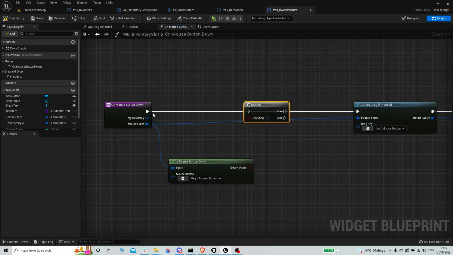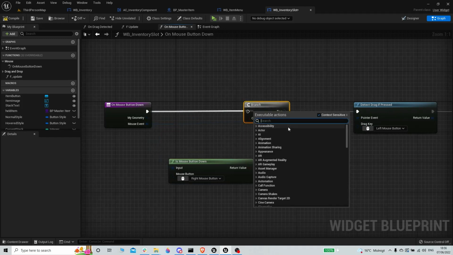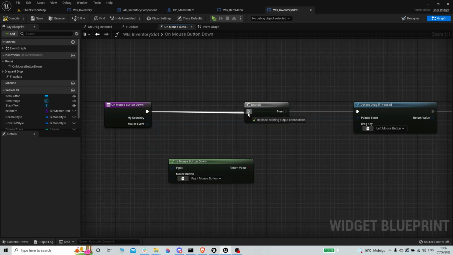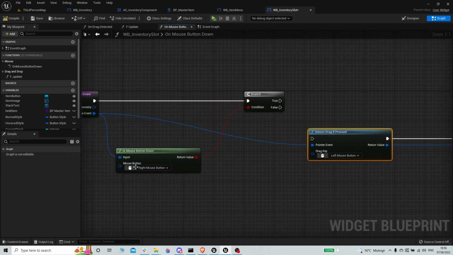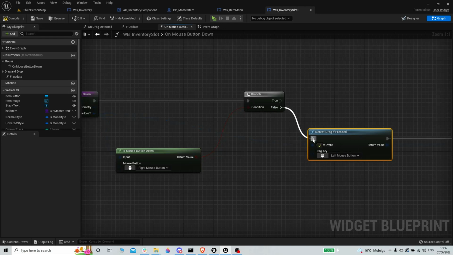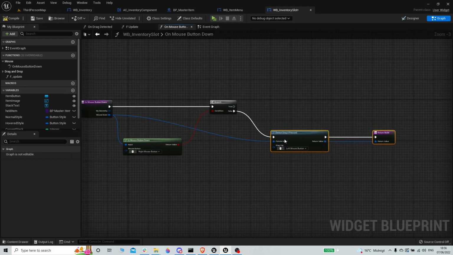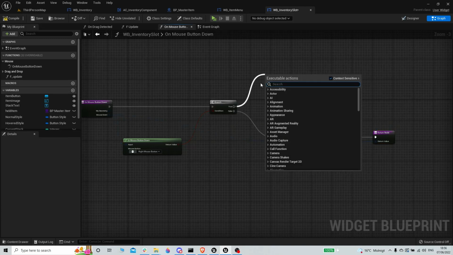Let's do a branch. So this will determine if we're clicking with the left or right button. So if right button is false, we're gonna go ahead and do the same thing as we did before. But if right button is true, we're gonna create widget.